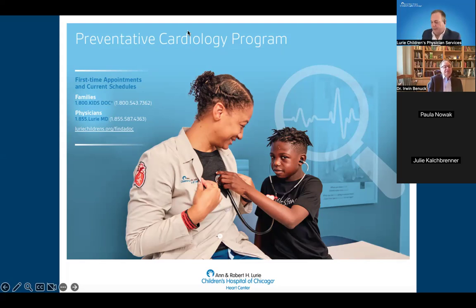You brought up the program a little bit. How rare is a program like the Preventive Cardiology Program here at Lurie Children's? I'm in this world, and I don't hear a lot of other hospitals offering something like this. It sounds like we're on the cutting edge a little bit here at Lurie Children's on this program. 35 years ago, when we started, we were really on the cutting edge. People thought we were crazy to start this program, but it's caught up. There are more than you think around the country. I don't know many more in the Chicagoland area, but ours is very comprehensive now.